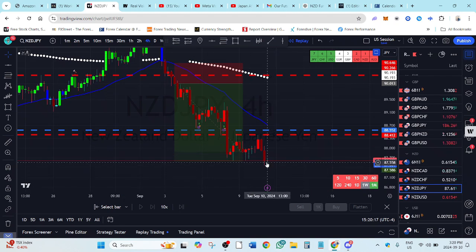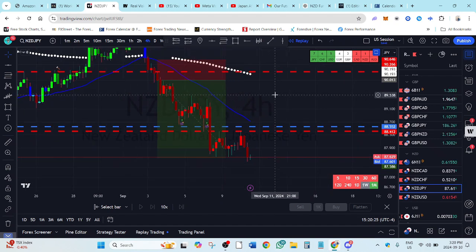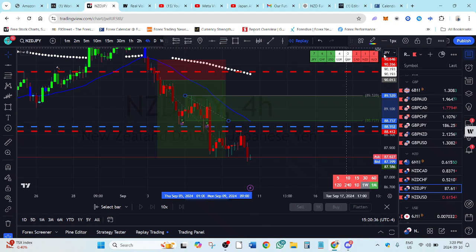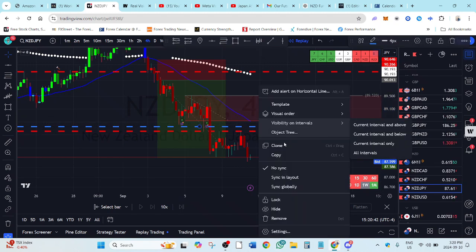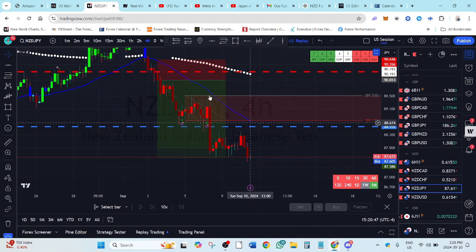Hopefully we continue to go down on this downtrend. If we do have a retracement back up into this area or this area, I will still be willing to go short. But like I said, I still like for the price. So even if I have this as an area where I wanted to go, where is the thing? If I wanted to have this as supply and I wanted to go short, I would need price to get here for one, and then get beneath and stay beneath the 200, but then also get beneath the 34 period moving average, and then I would look to continue to move to the downside.